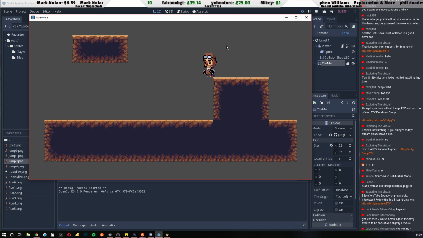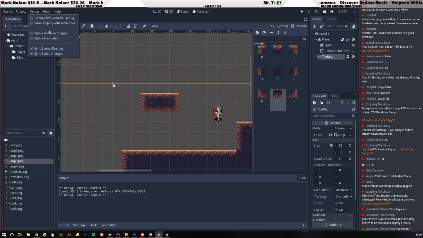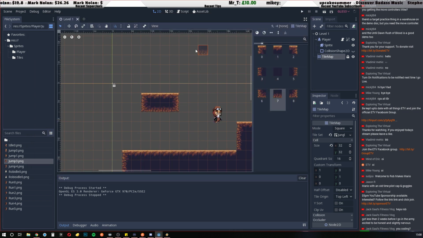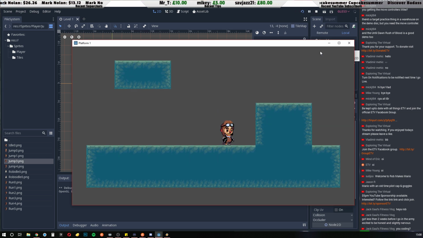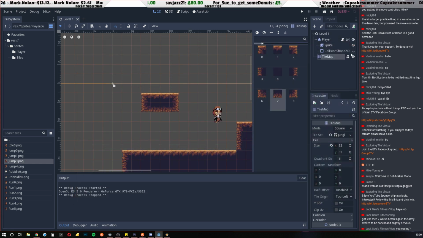He's not falling off, even though he's not on the edge. He's still considered to be on the object because of the collision box. So it's probably easier if we go into visible collision shapes and then run it. Oh, I turned his off, didn't I? Hang on, let me turn his back on and run it.